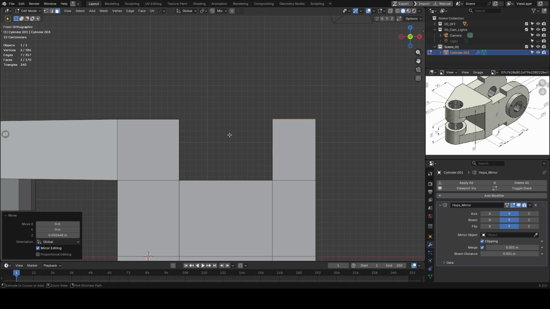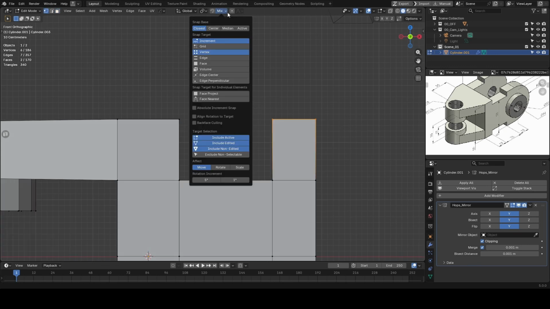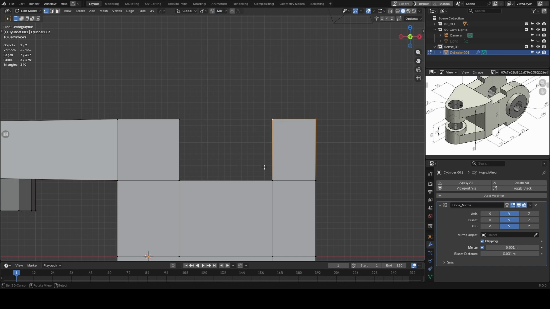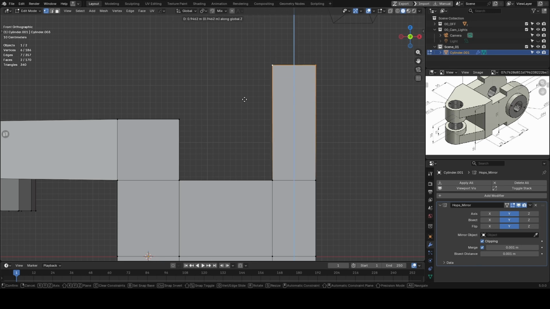Anyway, I try to align this to this point. To do so, you need to go to this place and select vertex and then active. If you have an active vertex and you press G twice or G Z, it will move in the Z axis.